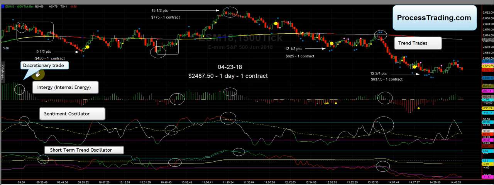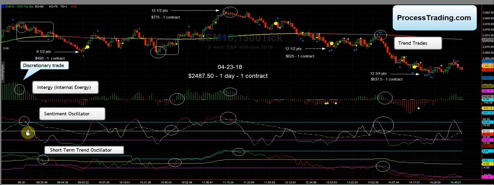Here's how the discretionary indicators help you get into that. First of all, the internal energy, you can see that it was strong to the upside because of the green bars. And as soon as the gray bars come in, that shows weakness, as well as does this underscore. There's red and yellow underscores. The red shows weakness and the yellow shows strength. And in particular, the bars turn from green to gray, which shows that the energy is going out of the upward trend.